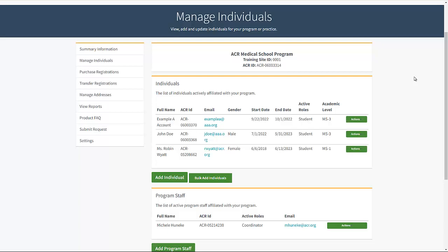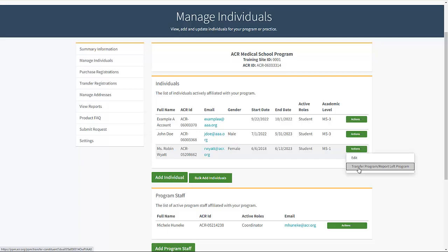Now, say you have a resident or student that's left your program. You can go here, take a look at them, click over here to the action button, and you can either edit their information. So if you need to edit them, maybe they have a change in email address, or you can click transfer that they've transferred or left your program.